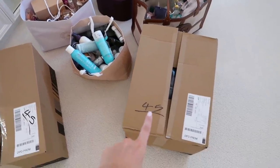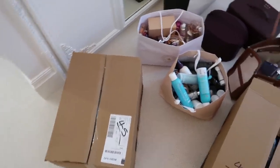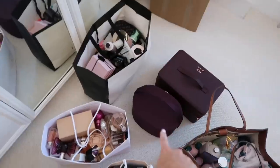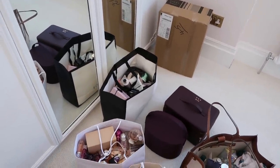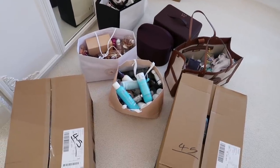Hey guys, so today is a day that I have been so looking forward to. I'm going to be putting all of my beauty products into my new vanity, and I know this isn't strictly part of the flat makeover but I know you guys really love to see this kind of thing so I'm going to show you. I've brought all of my beauty products from home. These two boxes are full - there's cleansers and toners and exfoliators in there, moisturizers and serums and eye creams in there. I've got like two bags of hair products, all of my perfumes, body stuff and fake tan, shower gels, and face masks. I've also got some storage baskets from John Lewis and I'm hoping that it's all going to fit.